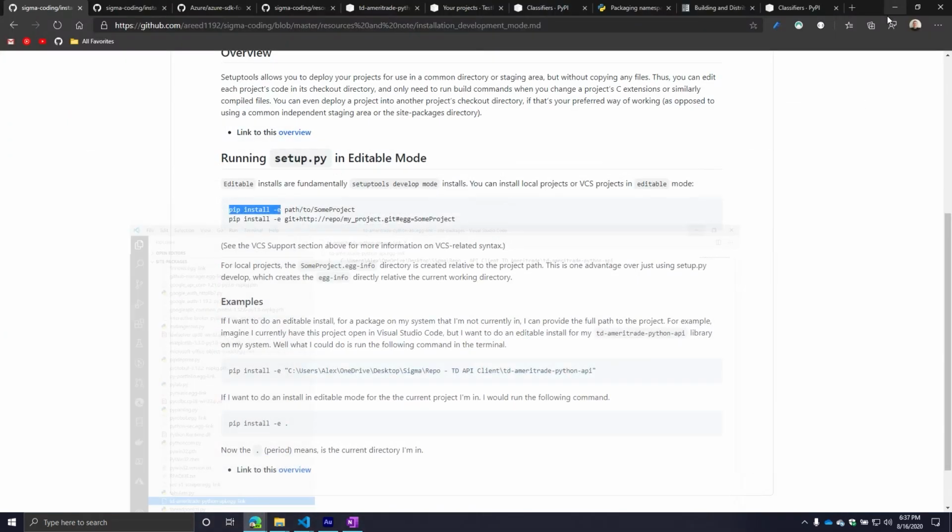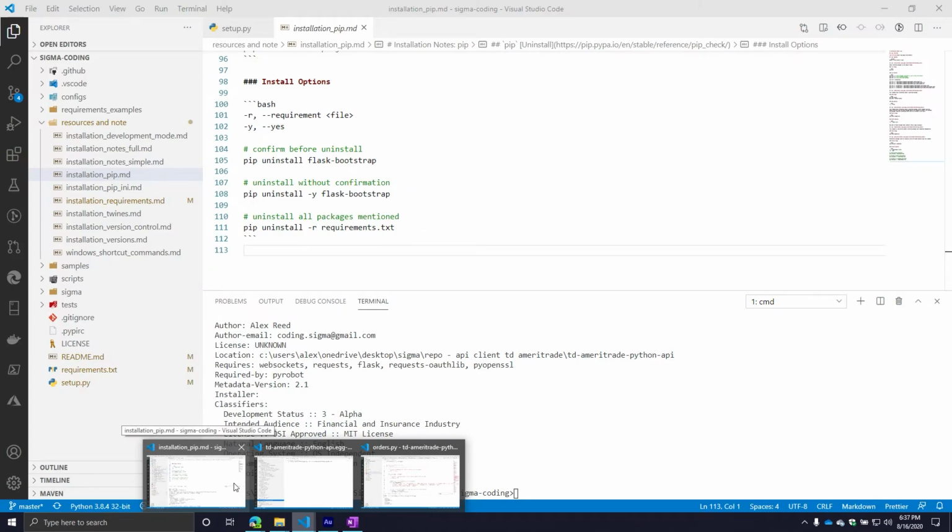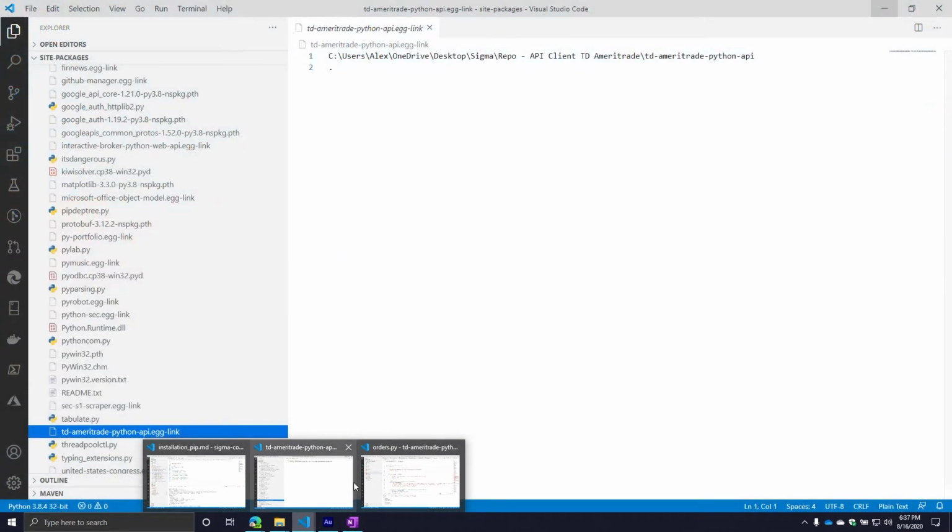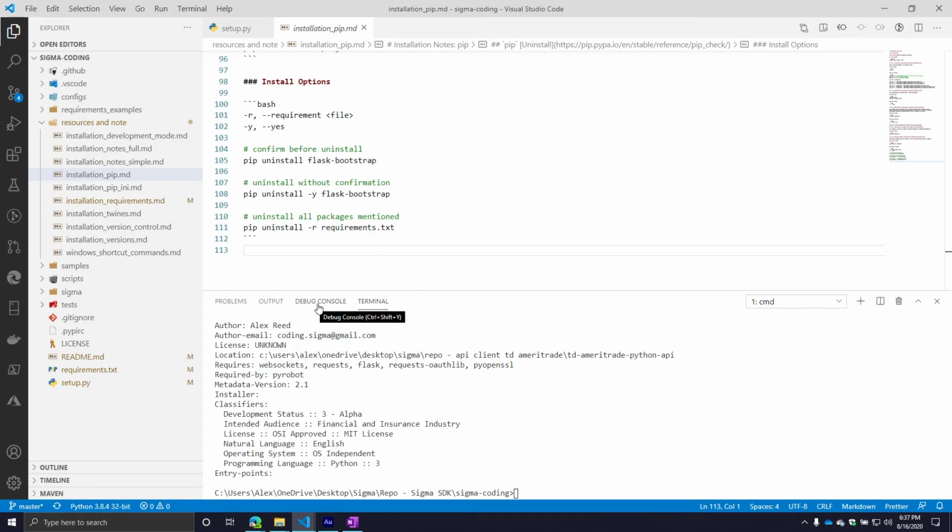I will give you one little forewarning. You've got to make sure that it's not too different from the versions you have published, because I have gotten myself confused sometimes. I'm working on my editable mode one and I'm forgetting that I haven't necessarily pushed those changes to the actual repo yet, but I'm already using them in other libraries that I'm planning to push those changes to. So you just want to be a little bit cognizant of that, because that can cause issues. Then you're going to start pushing changes where you never updated the original library, but you're acting as if you did. So that's my little 5-second warning to you about doing that.